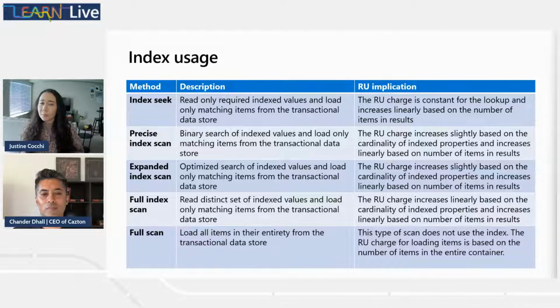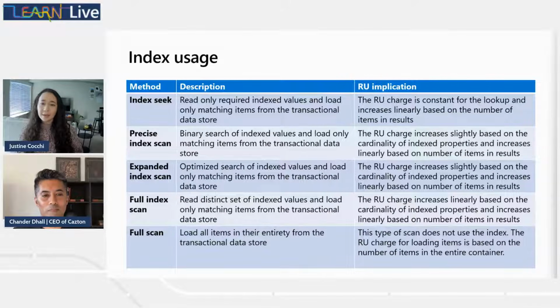And there's also some RU implications for this. It's important to point out that when you're charged RUs for queries, the charges come from a variety of different things, but it boils down to two buckets, essentially. The first is the RU charge from the index lookup, and the second is the RU charge for loading the documents.